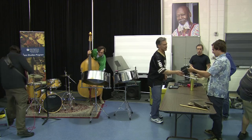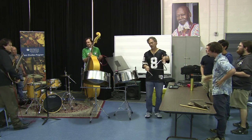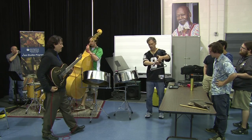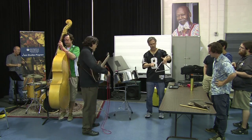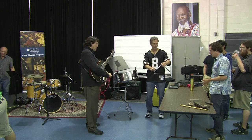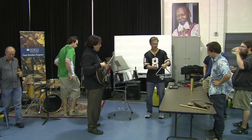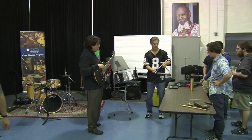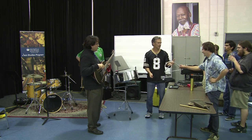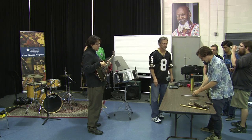How do you play the triangle? This is just like a Brazilian triangle. It's the widest triangle I've ever seen. Well, it's made for rhythm. It's a rhythm triangle because it's wide like this. You can play up and down this way. You just hold it with your finger right here. I'd never bring this to orchestra or anything. This is meant for samba band or steel band.